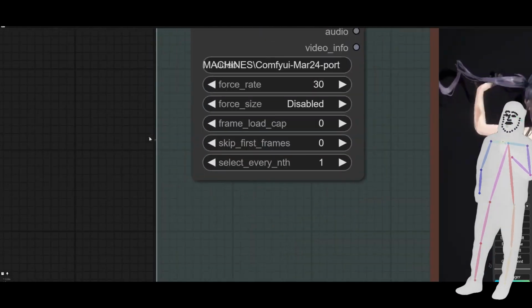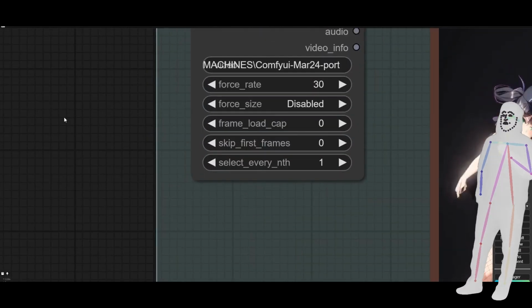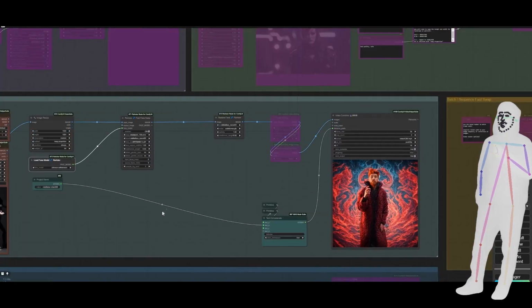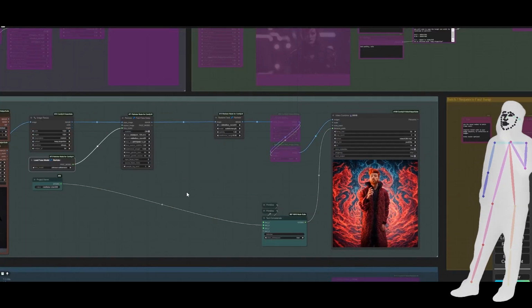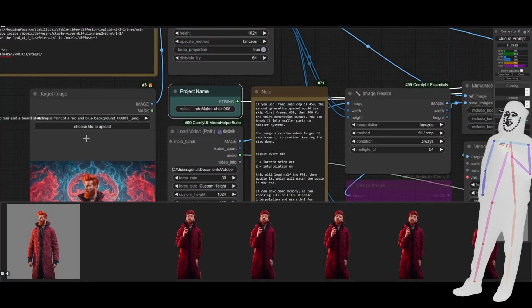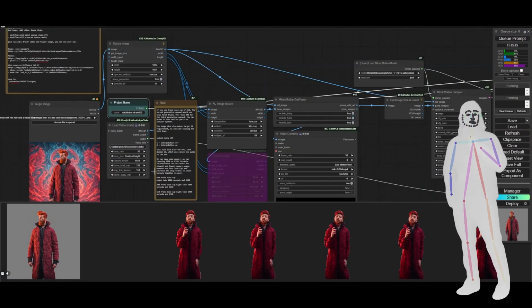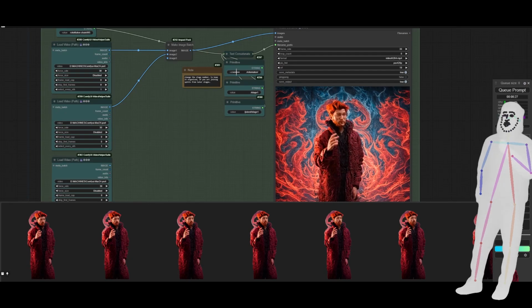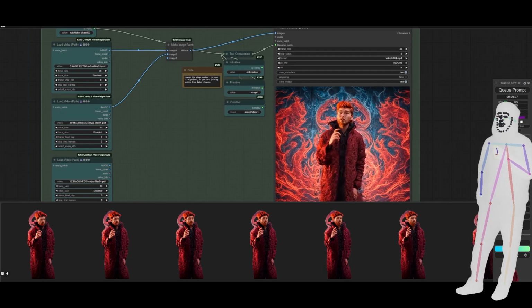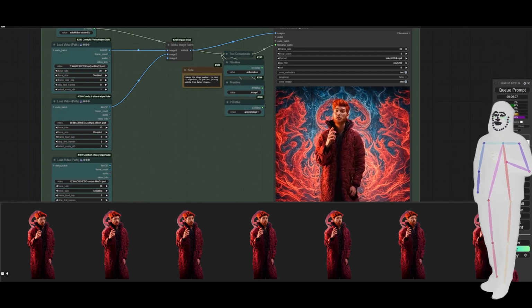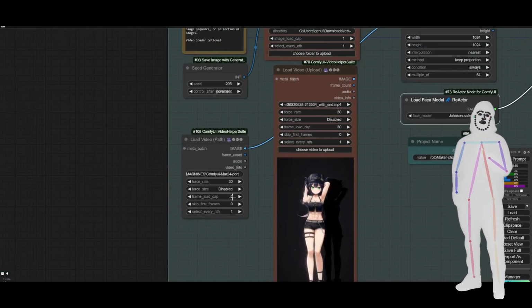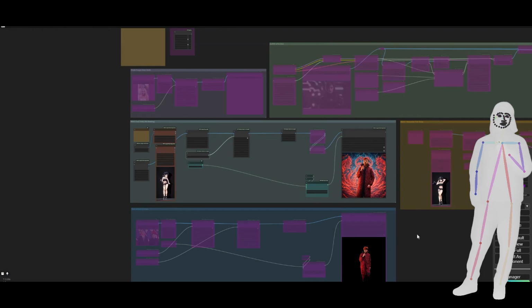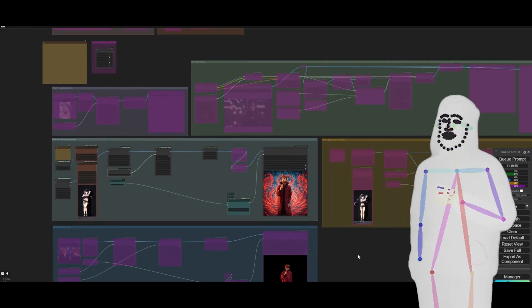If you notice, I have no frame load cap, it's 0. That means it's going to process the entire video in one job, so be aware of that. Obviously, I know that in this stage, I made 150 frames twice, and then I joined them to make this. So you've only got 300 frames to play with, okay? So I know it's only going to load 300 frames if I just put it on 0. That's pretty much all you need to do there.